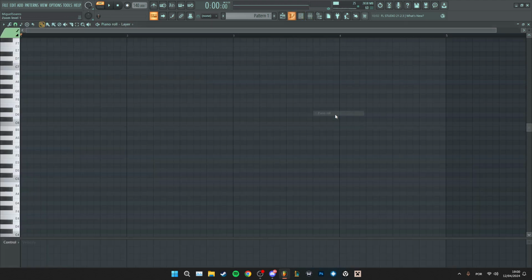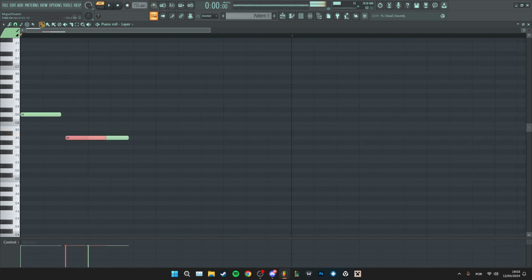I'm just going to hear the melody many times and I'm going to transfer it here. So how do you transfer the melody you have recorded on your phone to the piano roll? What I'm going to do is just listen to it a ton of times and then just try to make the right note.